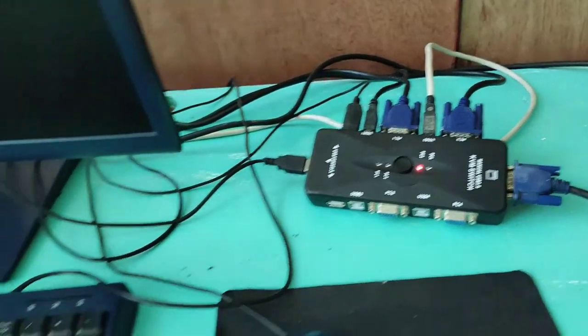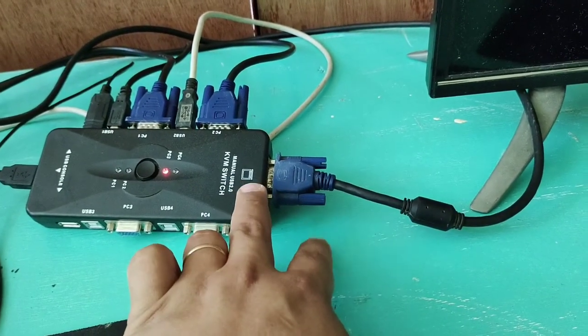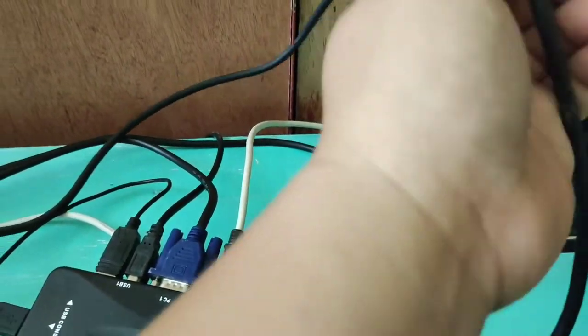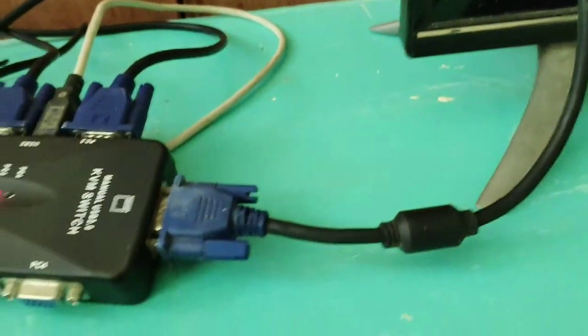Okay guys, so we're done. We're done setting up our KVM switch to manually switch from one display to the other display of our computer. So we're connected. As you can see guys, here there is the output, video out. So this VGA is connected to our monitor, as you can see there.